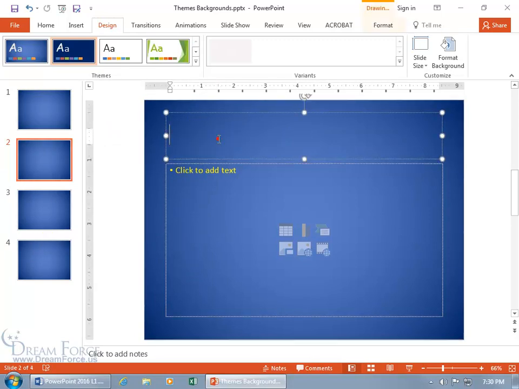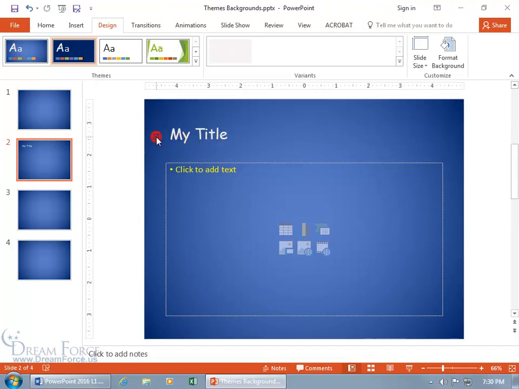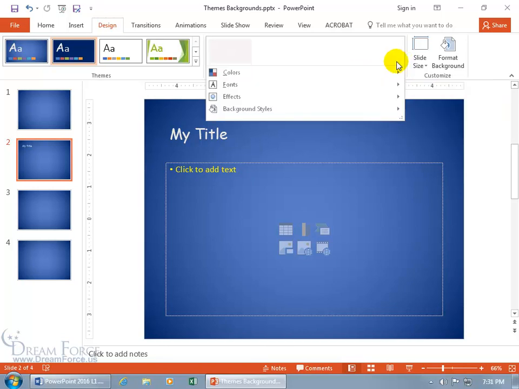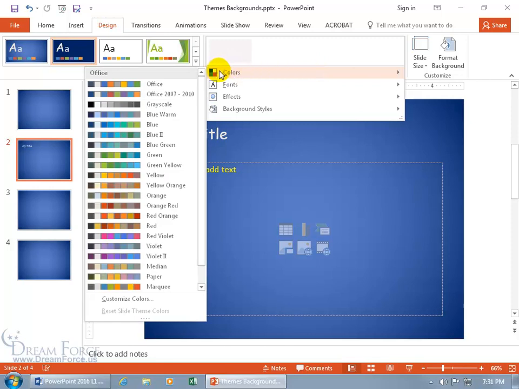So when you come over here and you click in to add a title, this is my title, it uses the font that you just saw there where it said click to add, and click off, and there you go. Now, if you don't like the font but you like the colors, or maybe you like the font but not the colors, in any case, you want a variant of that, and there you go, variants. Come over here and click on the More button, and these are the elements that make up those themes, or this current theme that I have selected.